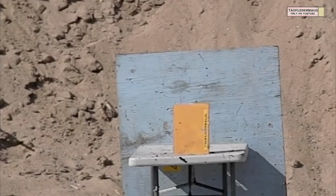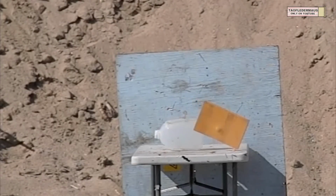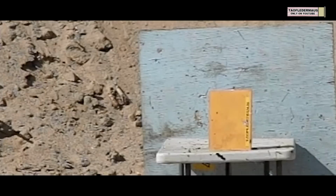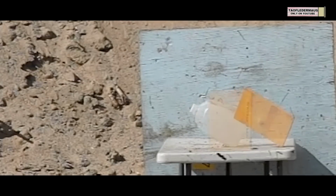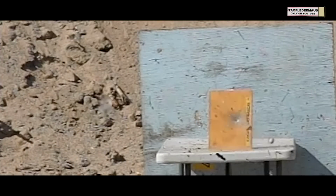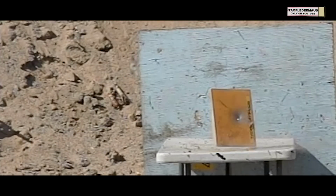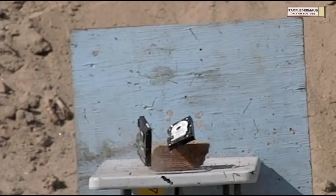Now, if I hadn't seen this with my own eyes, I would never have believed it was possible for a really nose-heavy slug to fly backwards with any sort of stability. I only prepared four of these rounds, and I didn't want to shoot more of these through the shotgun than I had to. It just seemed like a really bad idea to even shoot any slugs backwards through a shotgun.